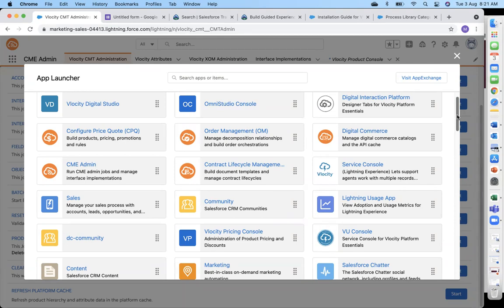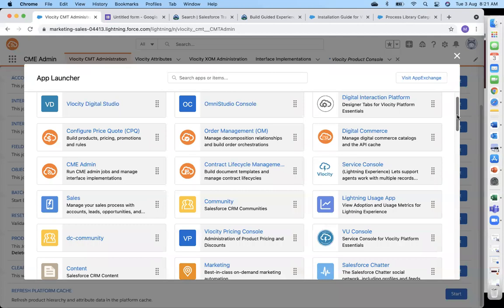Now these are the different apps which Vlocity comes with, where you can go and do your configurations. Primarily we make use of these on a need basis, but as and when we get used to it, we can go to those specific objects and make the configurations as per our needs, or fit it to our needs, right?